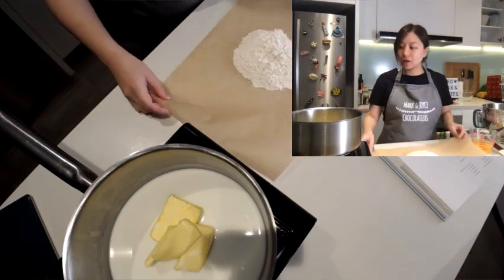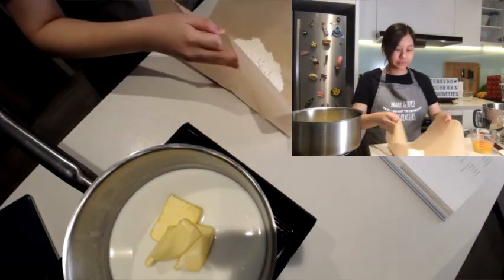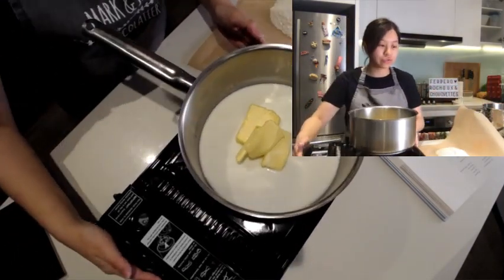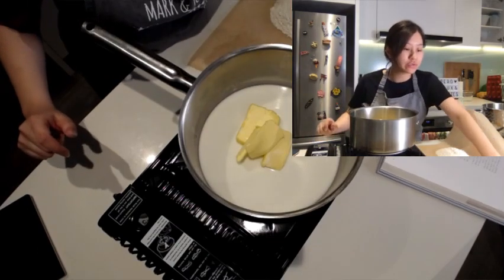This is our sifted flour. This is our pâte à choux, ready to be cooked into a roux.